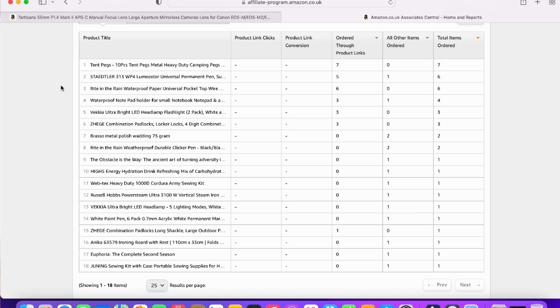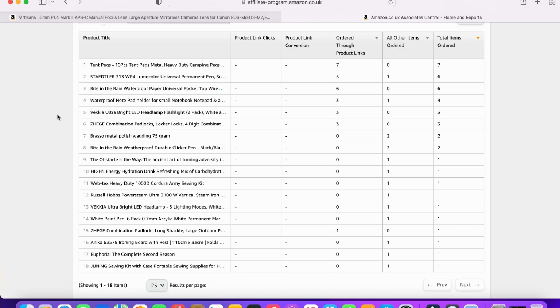And then Write in the Rain waterproof paper. It's a notepad that's pretty much waterproof and allows you to write on the paper when it's raining. Again, 6 of them sold. So as you see, there's really, really small items that they will buy and go from there.